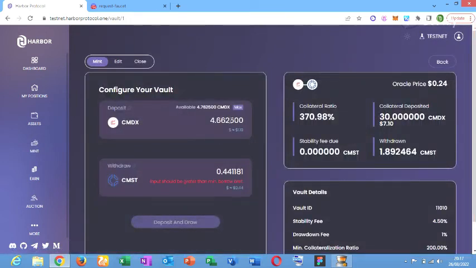Your wallet's balance will appear here. As you can see, this is what I have left, just 4.66 CMDX, and it's showing input greater than the minimum borrowed amount. Because I've done this transaction before, that's why it's showing this. For you it will show mint, and you'll be able to mint. So that's it for CMDX.